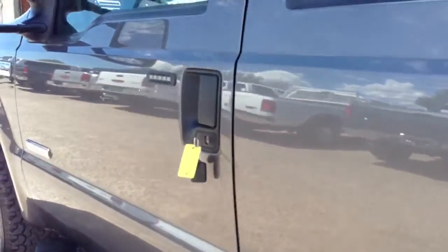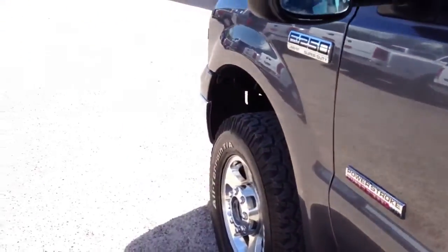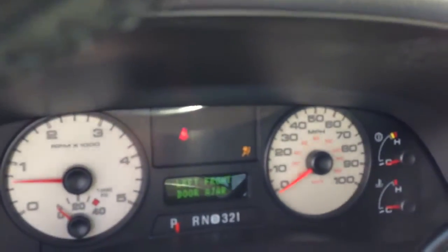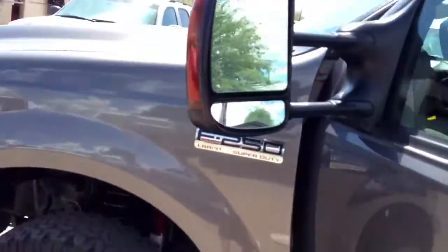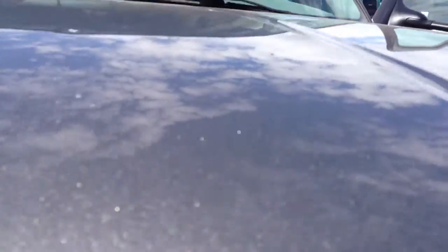I see a little ding right here. We could use a little touch-up paint right there. I would say that all that needs to be done is about 10 minutes with an $8 touch-up paint. I'm going to start it and open up the hood and show you under the hood — you can listen to it run. You will also be able to see where all the Ford stamps are supposed to be on the fenders and on the core support, so you know it's all original parts and not replaced stuff.